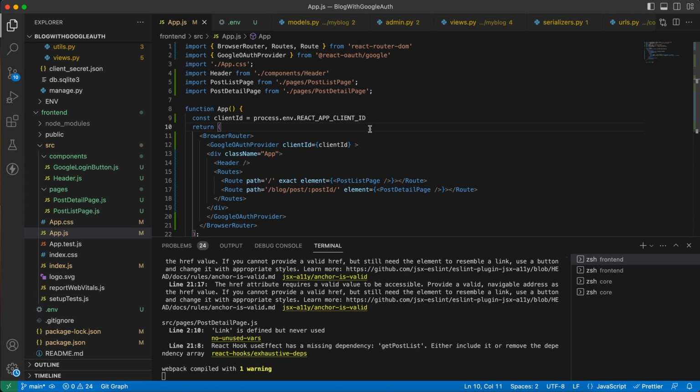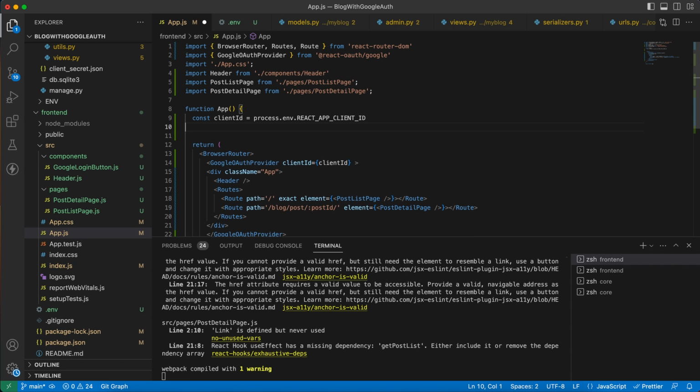But let's get back to our job, which was implementing and verifying the access token we already stored in local storage. What I'd like to do is use a state to keep the user information, because we want to read the access token from local storage, send it to the backend, verify the access token, and then in return get the information. Or we can just use the username we already have.